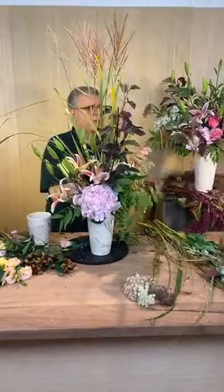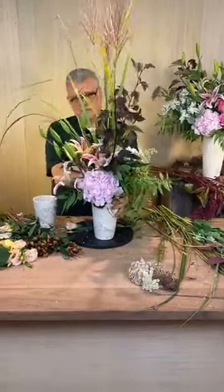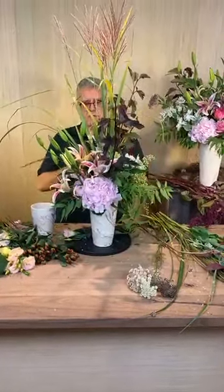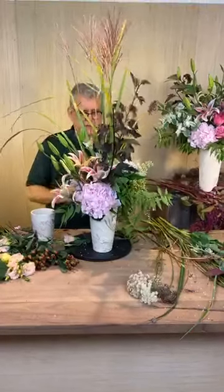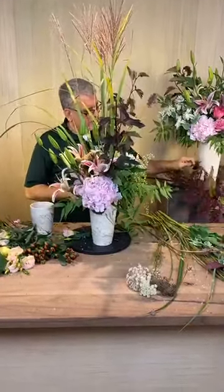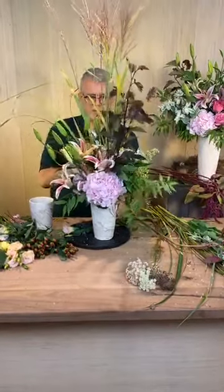So now we're going to use some amaranthus, plain amaranthus. Now this amaranthus, either you love it or it drives you crazy because it actually hangs. And so people think it's actually wilted, and I promise you it's not.